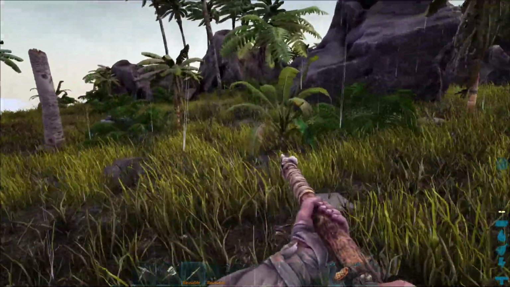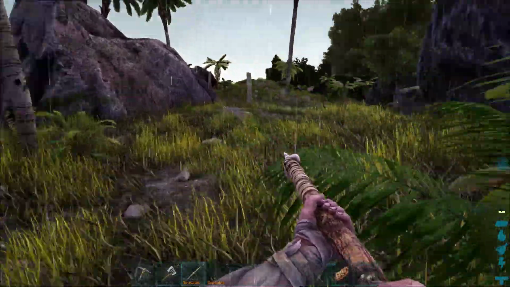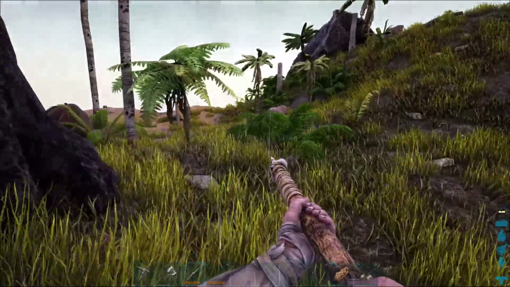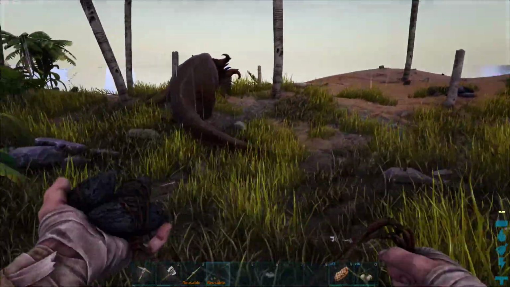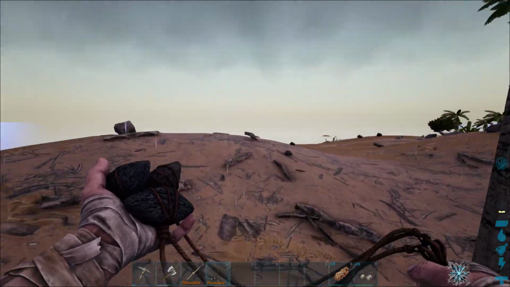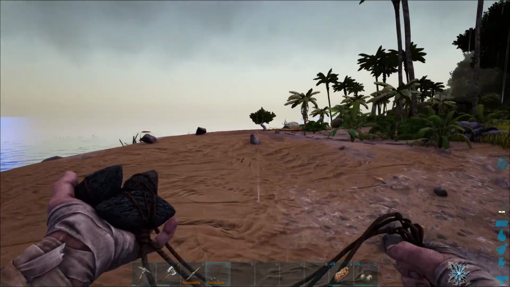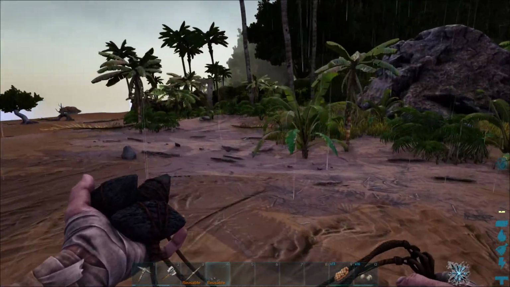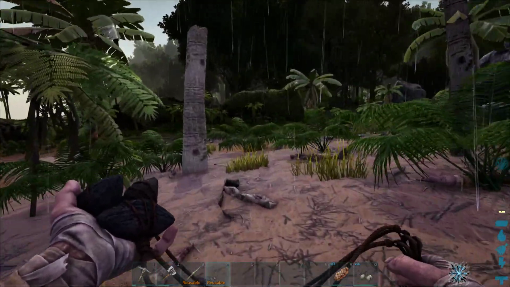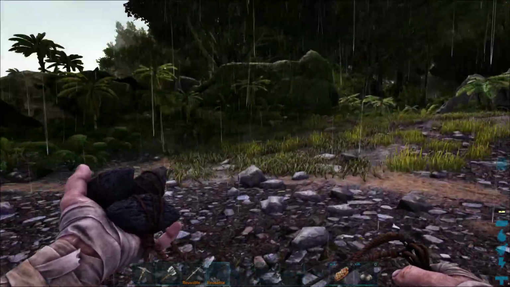Alright, so... It's like, where exactly do I go from here? I could get a little bit of hide from a couple of the dilos I haven't harvested yet, but not looking great. And now I'm cold. Am I just going to have to set up shop here because I can't go either way? Probably. Probably is what's going to happen.